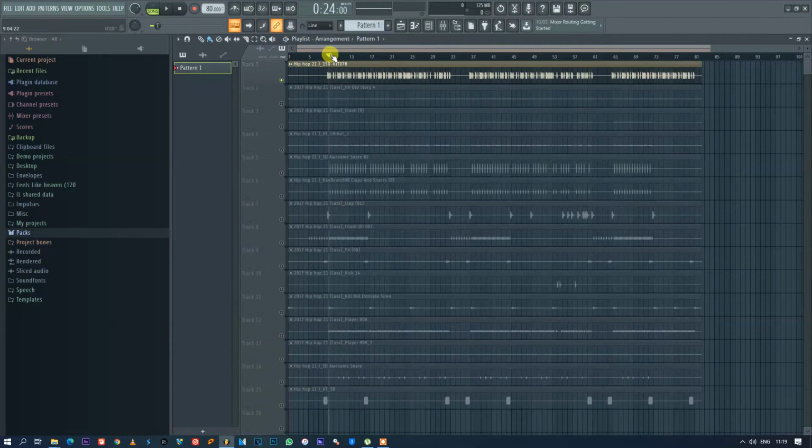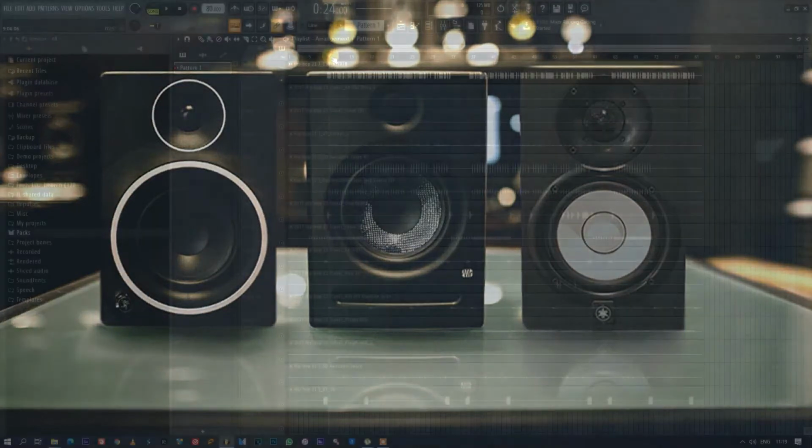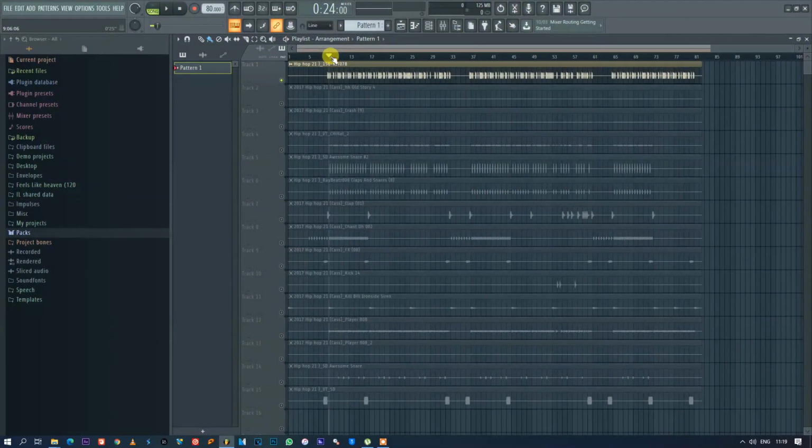First of all, I would like to say that it's best that you use studio monitors for mastering, because they'll give you the sound the way it is. So if it sounds bad, then you know that you're supposed to fix it, and you know where to fix it. But if you use normal speakers, it might sound good. You think that a certain instrument or kick or hat sounds good, when it actually sounds bad. So when you play it in your car, it sounds very different from what you had when you were mastering it. You can also use headphones, but they must be proper high quality headphones that will give you a clear sound. So yeah, let's get to it.